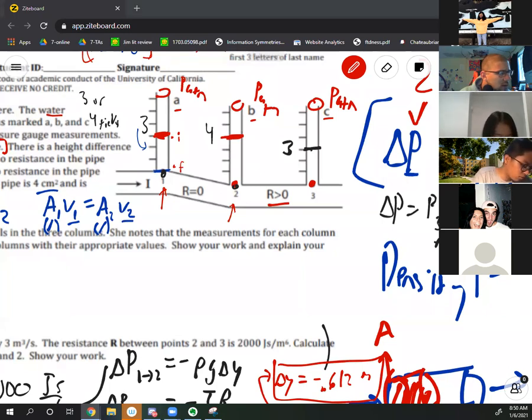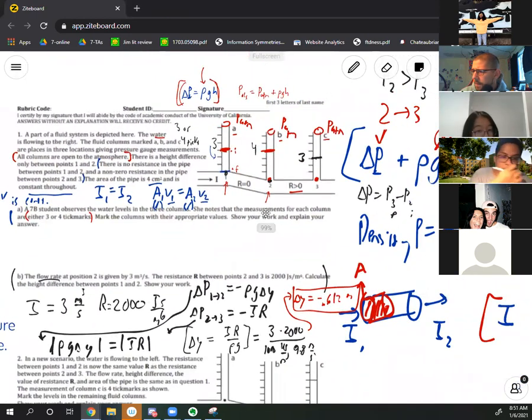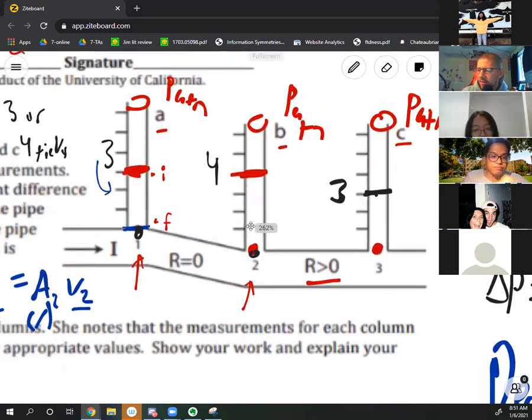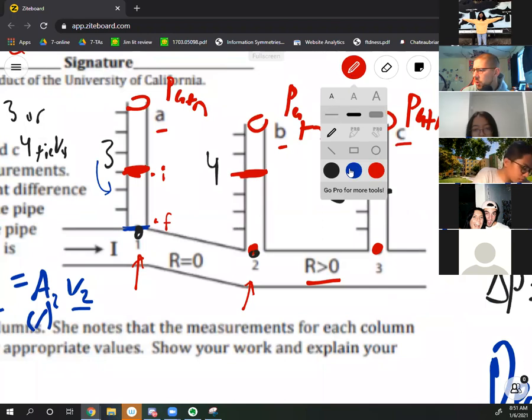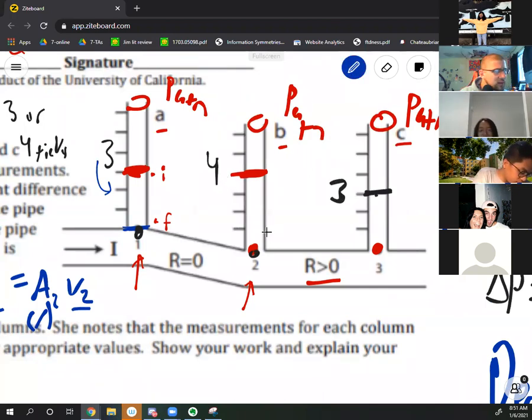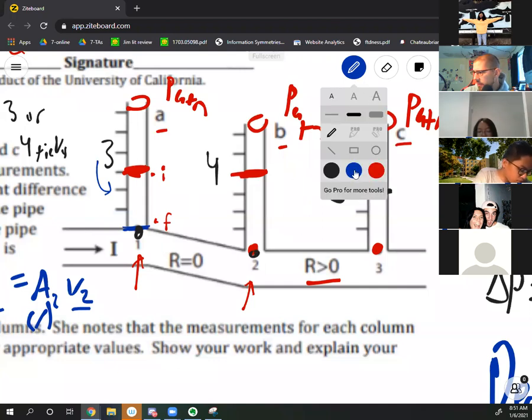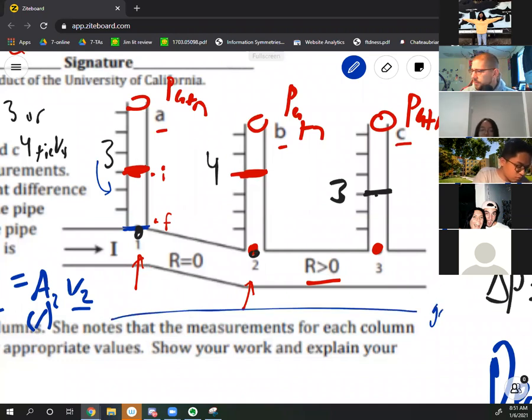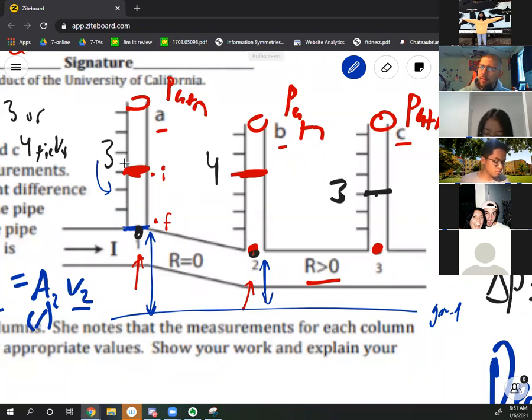Jordan asks, why is the number negative if the height increases? I think this is probably conflating the height of the gauges with the height of the fluid that we're interested in. When I say that the height decreases, I'm saying that, let's put a ground in, here's my ground, the vertical height of point 1 is greater than the vertical height of point 2. So the height actually decreases here. Point 2 is this lower point, point 1 is the higher point. So it's not about the height of the pressure gauges. The height of the pressure gauges just tells me about pressure.